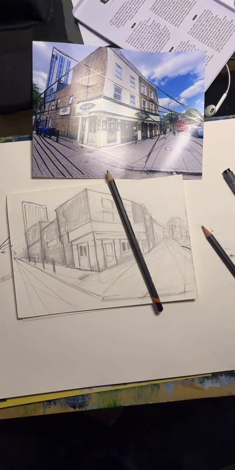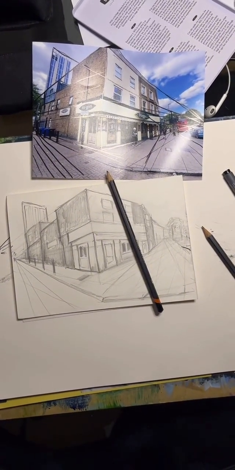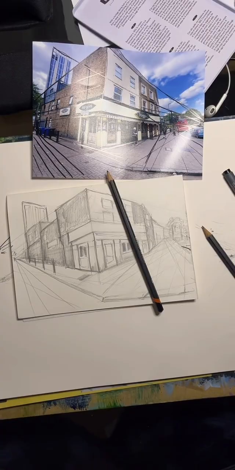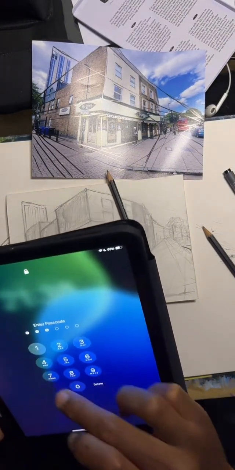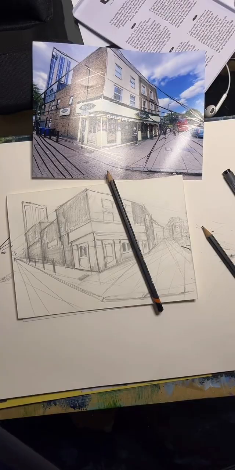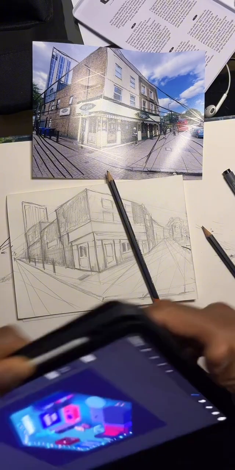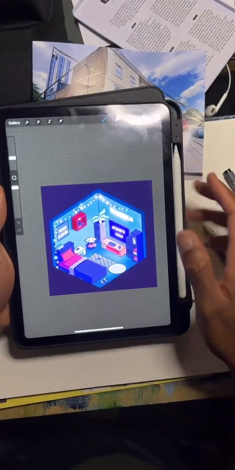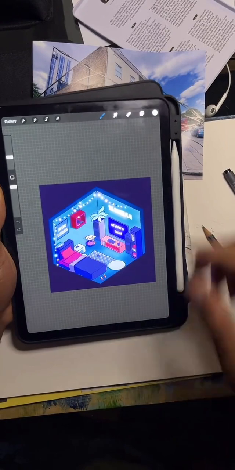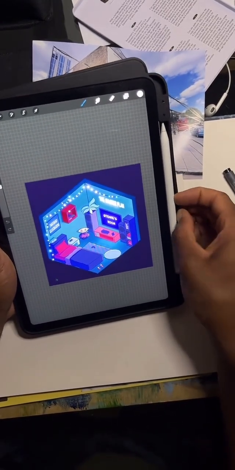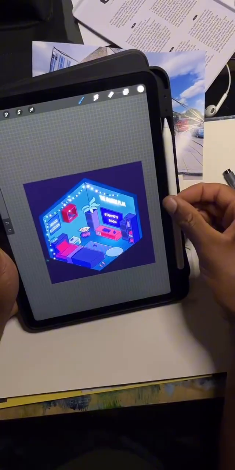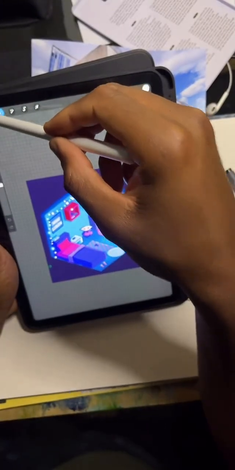All right, I better show you this work then. I'll show you guys what I've been working on. Okay, I'm just going to show you this right now. I followed a nice tutorial, and I got this as the end result of my tutorial following. It's really good. Isometric drawing, guys. This is the time lapse.